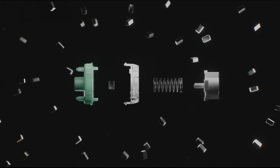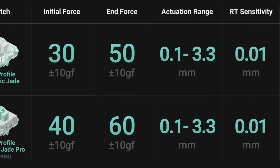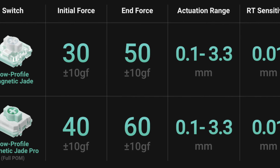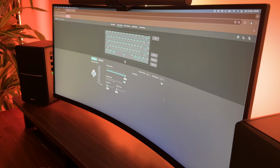The switches only consist of a magnet and a spring, and the HE sensor is on the keyboard itself. And as I said before, this means that they're only hot swappable for other Gateron magnetic switches. There are only a limited number of options available at this time, although I do expect there will be more available in the future. One of the key factors with these switches is the fact that you can adjust the actuation point by 0.01 millimeters, so they can be adjusted to the exact sensitivity you want. Each key can be individually adjusted as well, so you have the option to make some keys more sensitive than others, which can help reduce errors.